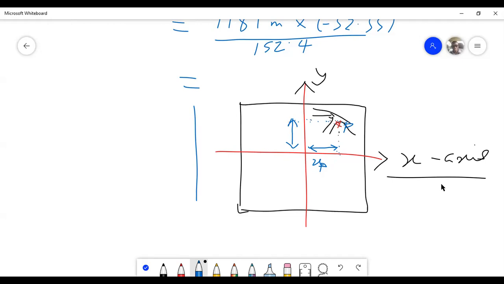Otherwise, what you can do is take a ruler, make sure it's parallel to the x-axis, and measure to it. Because a photograph is not that big, you can use a ruler or a set square and just scale it to get the coordinates. So the center is the origin for the photographic coordinate system. Are you okay? The photo coordinate system, the center of the intersection of the x-y coordinates, represents what?